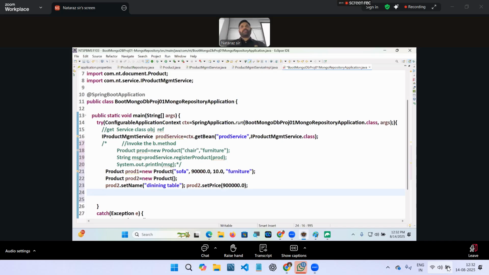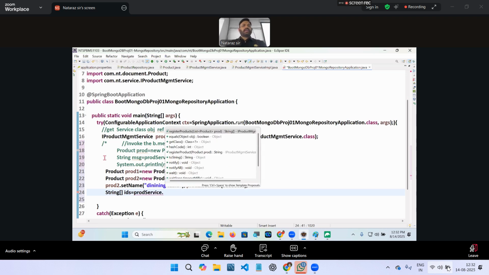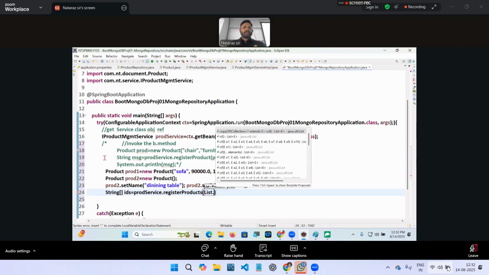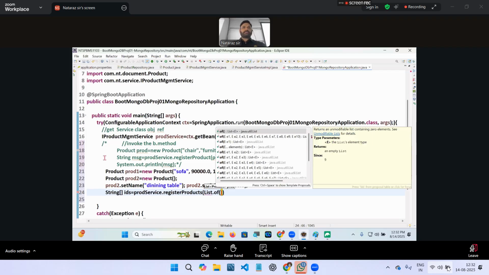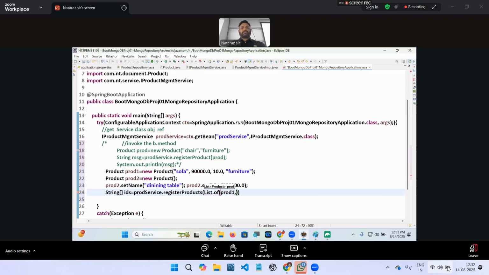Now can we go for the development of this application? Invoke the business method. String array IDs is equal to prodService.registerProductList(List.of(prod1, prod2)). It's returning arrays only, no? It is expecting a list, boss. Any rocket science? Easy, okay, next.